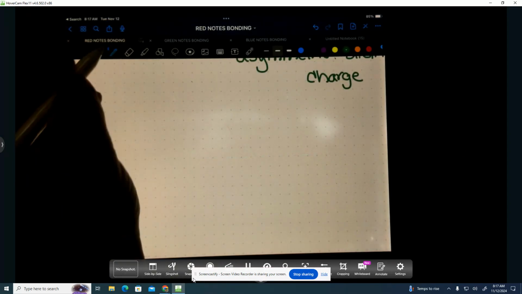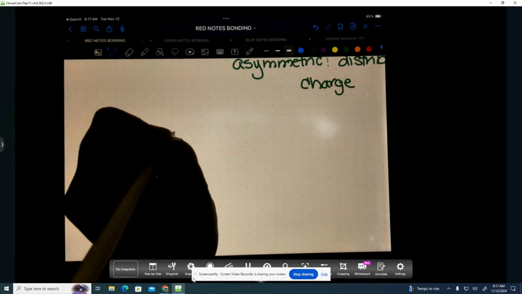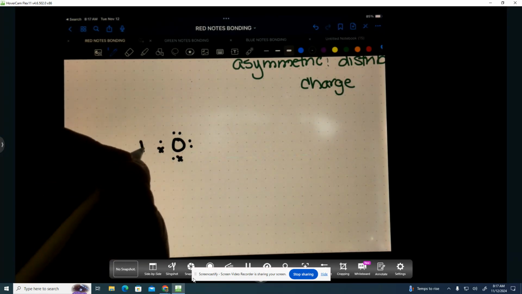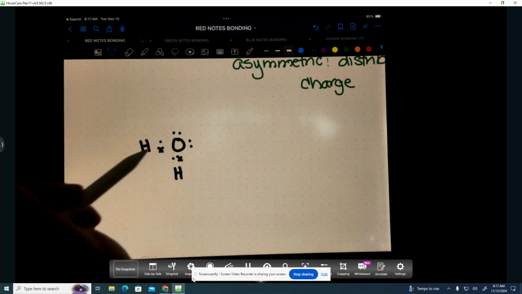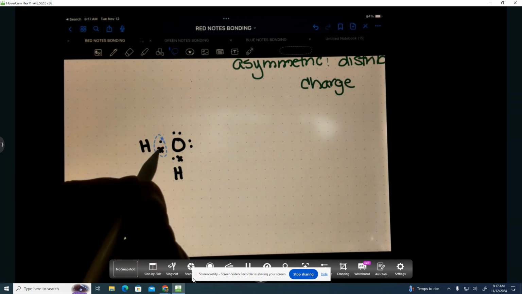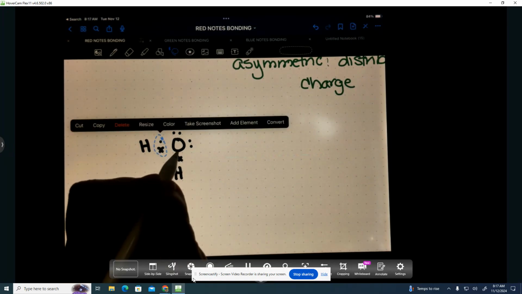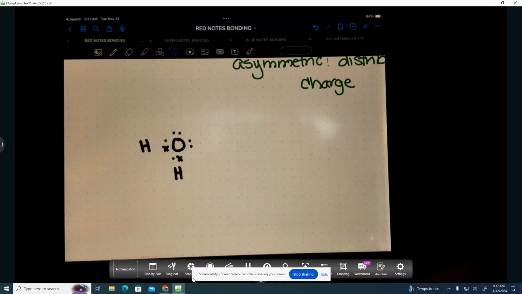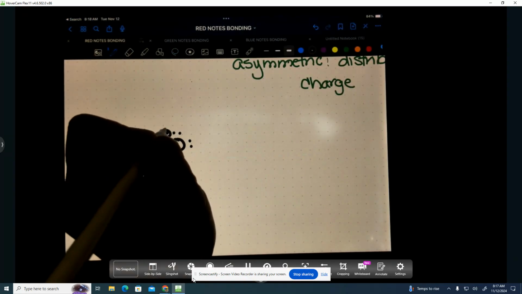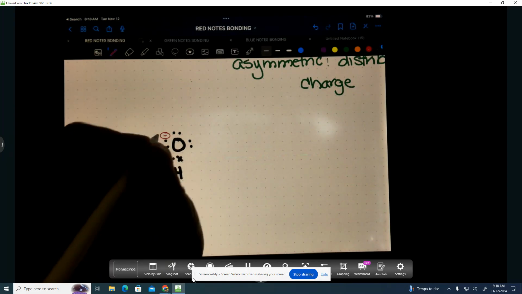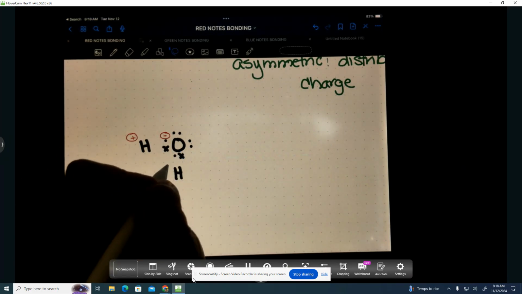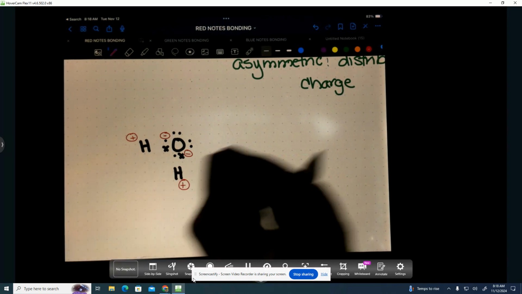I'm going to draw this bigger. Here's an oxygen. Here are your non-bonding pairs of electrons. Here's your bonding pairs of electrons. This has an H, this has an H. We know that this bond right here, everybody focus, this bond is polar. It's polar because the H is 2.2 and the O is 3.2. So the electrons are a little bit closer to the O than they are to the H, which means the negative is a little bit closer to this side than it is to this side. And this is happening in this bond as well. The electrons are a little bit closer to the oxygen than they are to the hydrogen.